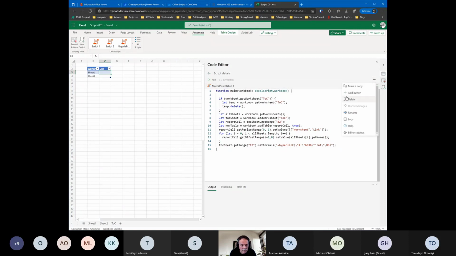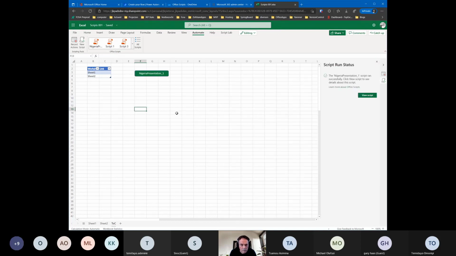Add the button again. Interesting, isn't it? So if I now click on the button, it should run the script and give me a table of contents sheet with working links, but without a button. So that's the first way to share your script.